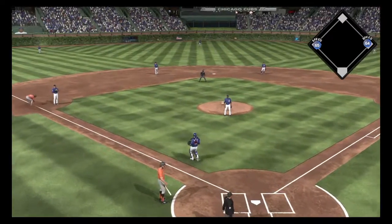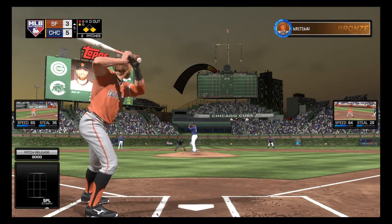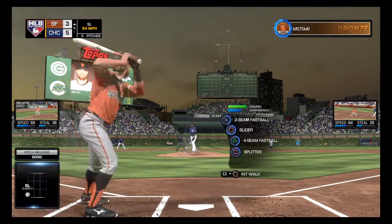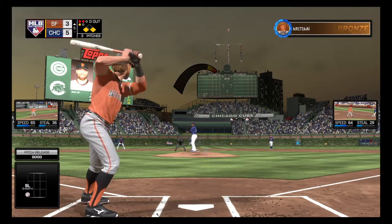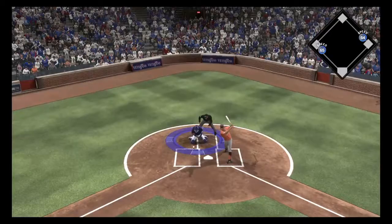In the dirt and blocked behind the plate. Good job to get to that quickly, though, and the count is leaving at 1. That's a ball, 2-1. Boy, he better get it back together here quick because he's got two guys on already. He's starting to lose location of that strike zone. He's got to throw a strike right here.